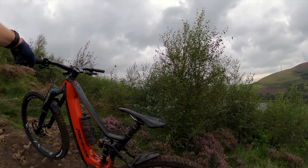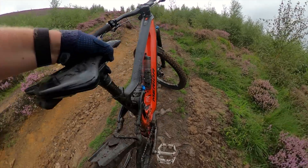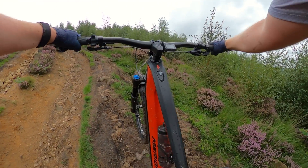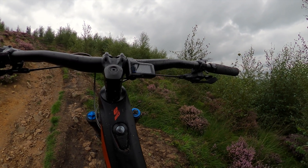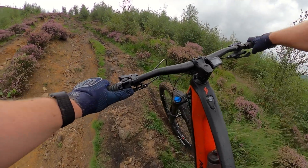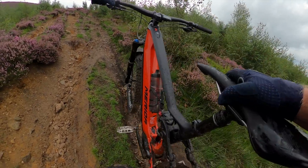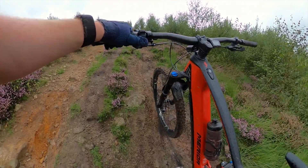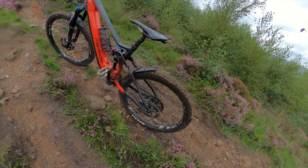Imagine this - you're coming up a hill, it gets too steep, and now you need to use the walk mode. But on the E8000, if you had your chain up here, you'd need to change it down to get the walk mode to work. But not anymore with EP8. So just trail, eco, off - walk. Watch this, and off she goes, up to four miles an hour uphill. You can see it's running with that bigger gear on the back, it's even spinning the wheels, and it's way better than it was before. It was a bit of a struggle before, especially if you had to get off and change your gear. Look at that, it's scampering up there.